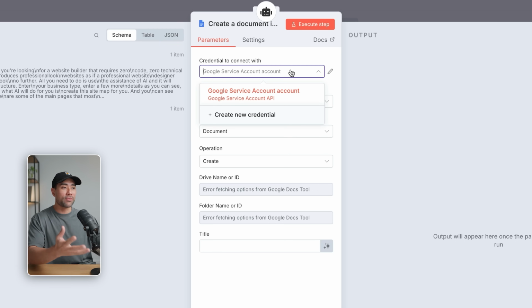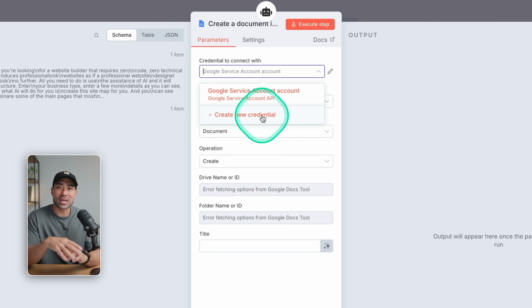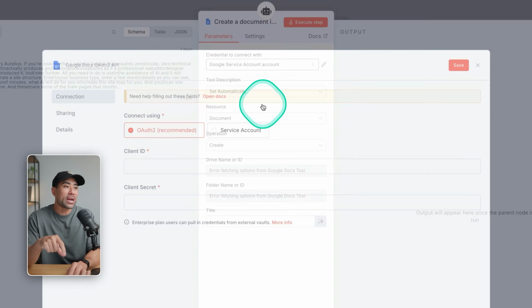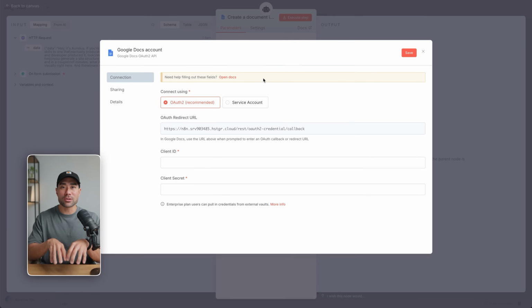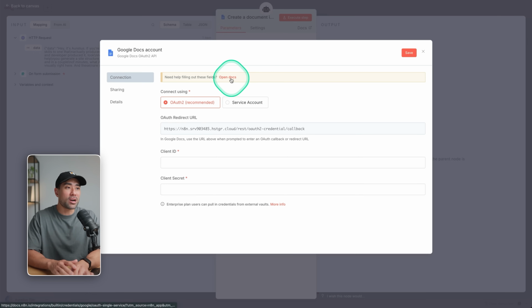And of course, all of these workflows need to be just done once, which is the beauty of it. The hard part is actually setting it up. So if you click on create new credential, this is the next step, how to add credentials. Now, what you can do is look at the information and the docs to give instructions on how to set it up. So you've got the client ID and then client secret. Usually when adding credentials, it will tell you and guide you on how to do it.